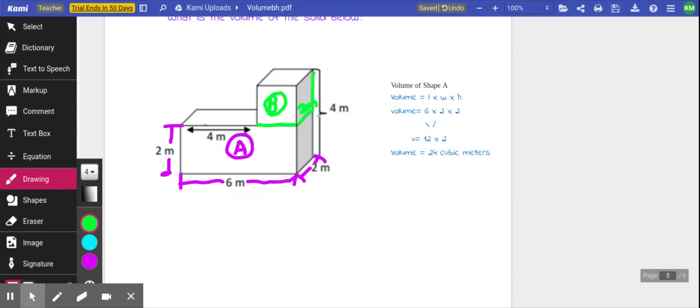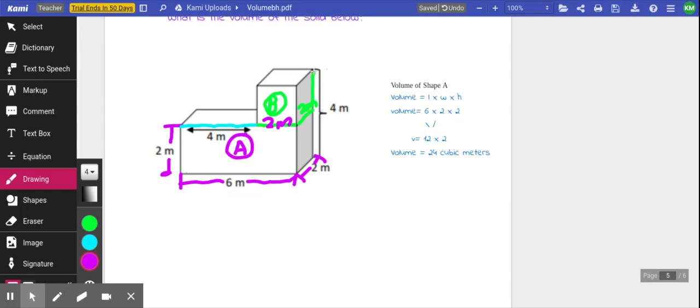The length and the height is a little bit tricky. So it tells us in shape A the full length is 6 meters. And then it shows us here that from here to here is 4 meters. So if I know the full length is 6, and I know from here to here is 4 meters, what would be the length here? Well, think about it. What would 4 plus what give us 6? If you said 2, you're correct. So the length would be 2 meters here. Because remember, the full length is 6, and from here to here is 4. So to get the missing length, it will be 2 meters. So you can see 4 plus 2 would give us a total length of 6. So the length here is 2 meters. The width is 2 meters.